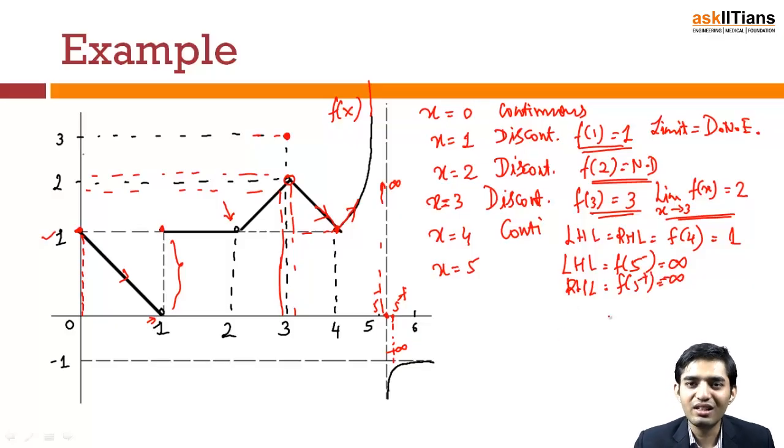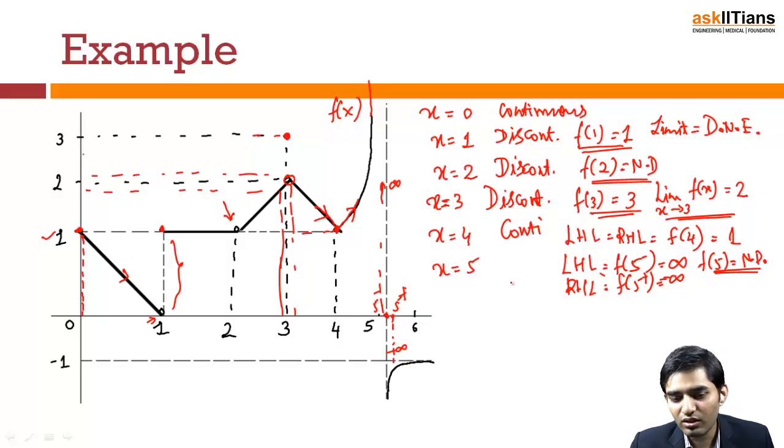So in this case you can see that the limit does not exist. LHL and RHL are not finite at all, right? And I told you that LHL equal to RHL equal to the value of the function should be finite. Here LHL is not finite, RHL is not finite, both are going up to infinity. So this means that the limit does not exist. Also the value of the function is not defined. F of 5 is not defined because it cannot be infinity. So the function is also not defined, the limit is also not defined, and both are not finite also. So the function will be discontinuous.